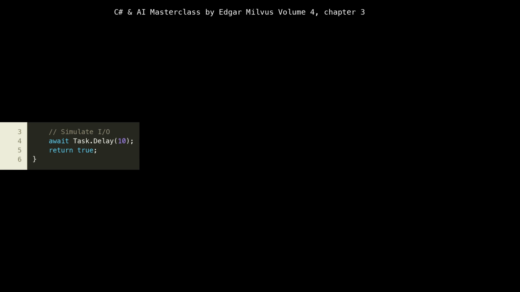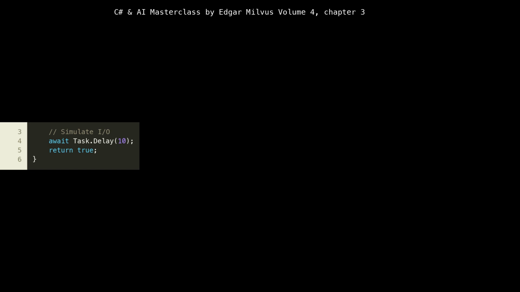Look at lines 3 to 6. Inside our IsModelReadyAsync method, we're simulating an I/O-bound operation using await Task.Delay(10). This isn't a real network call or disk access, but it effectively mimics one. The await keyword is the magic here, it tells the runtime that the current method can pause its execution at this point and yield control back to the caller. While the Task.Delay is running, simulating work, the thread that called IsModelReadyAsync is free to do other things, preventing it from blocking. Once the delay is over, the method resumes from where it left off.